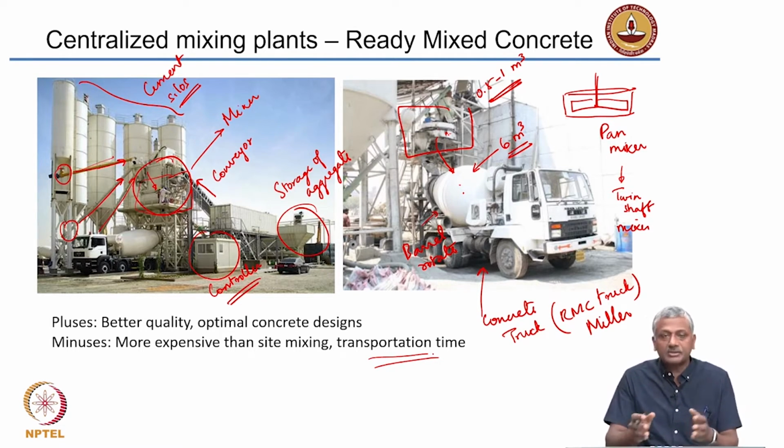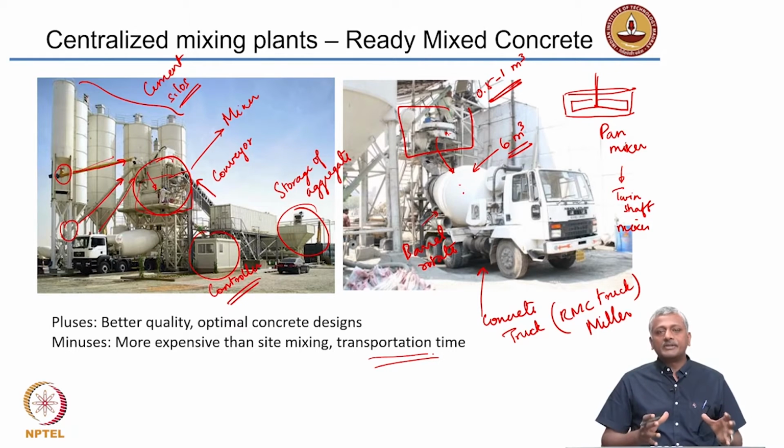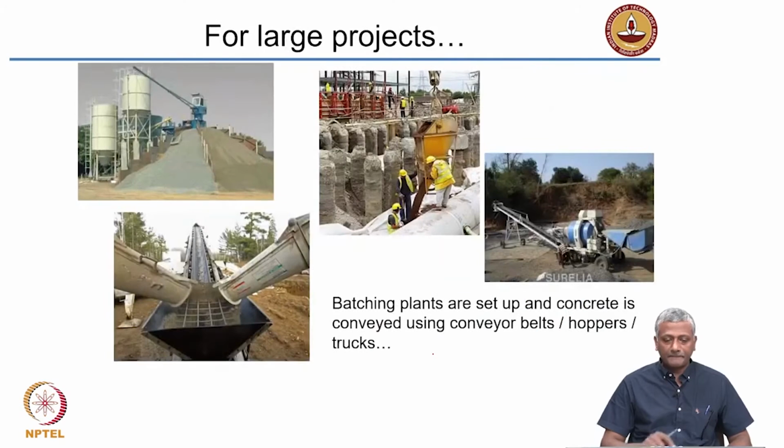So, what happens is when this truck arrives at the job site, it delivers the concrete to do some testing. So, what test is typically done? One is a slump test. You need to ensure that the slump is properly done or you have enough workability for the construction process to happen. The other is that they make some specimens to test the strength of the concrete at a later date. Okay. At a later date, they will test the strength of the concrete. I will come back to that a little bit of time.